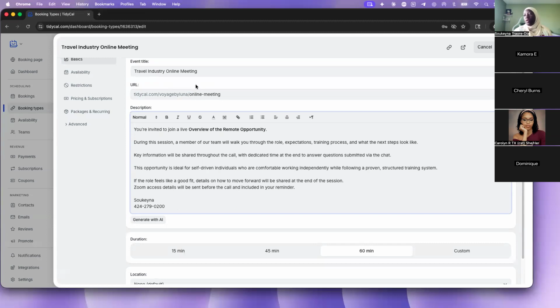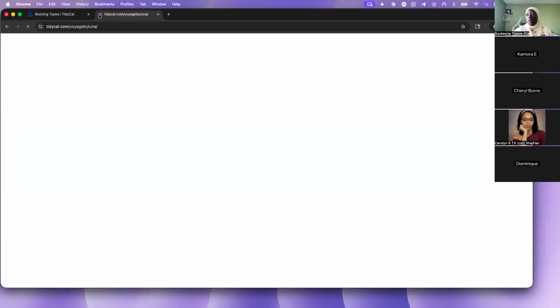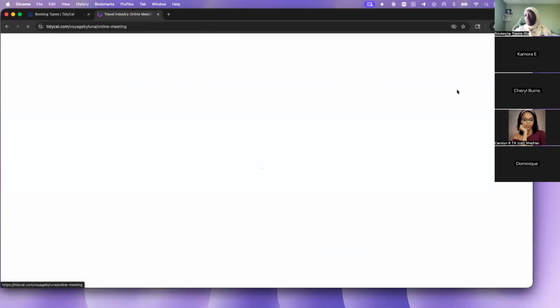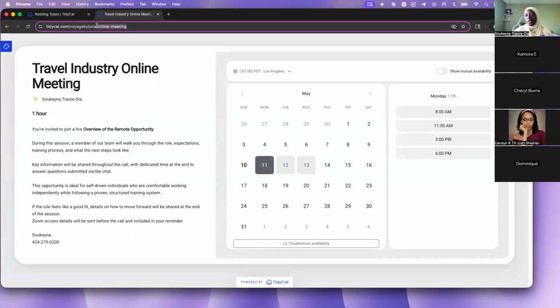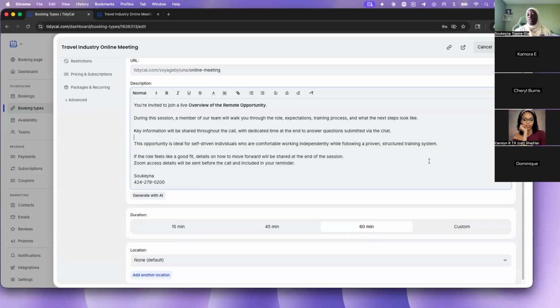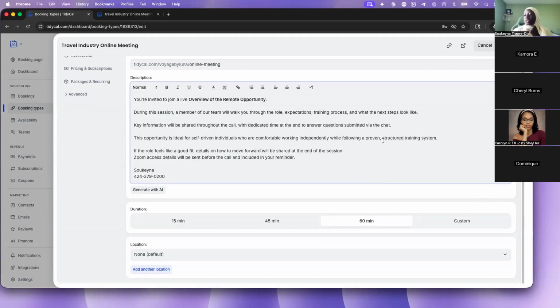So you can change this. Whatever you put on this, that's going to be the link that's going to show up online. So if I copy this and put it here, see, it's going to show this one right here. So whatever you want your domain to end up as, that's what you're going to put in here. And of course, just a little description, letting people know what this is about. Just a little blurb. Same as the Calendly, if you follow the Calendly script, because we have that one also on our resources.